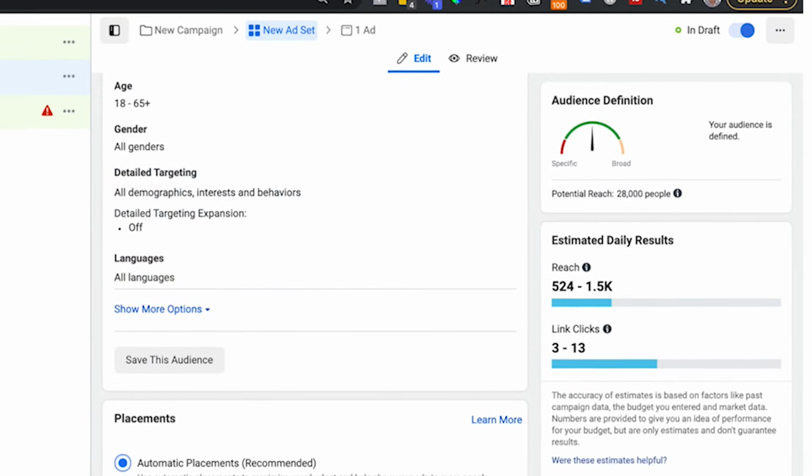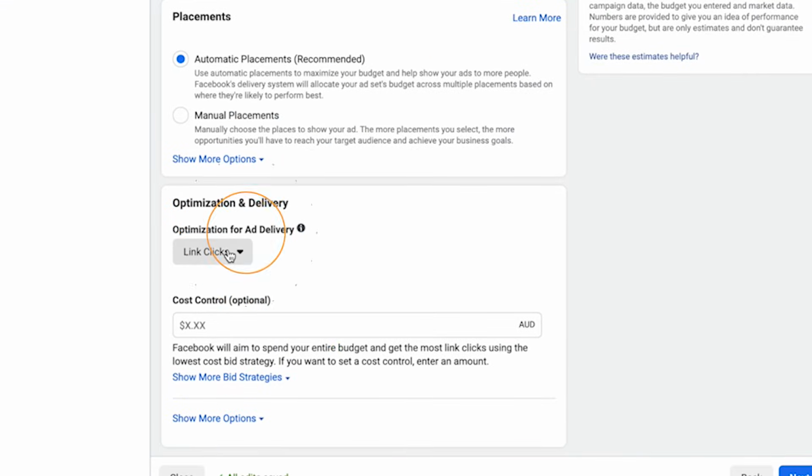And then of course we can choose to optimize for our ad delivery. Because we chose link clicks as our objective, I can choose link clicks here because that's exactly what I want. And that's the most important thing. Again, I couldn't do that using the boosted post button. Boosted post would have gotten me something that I didn't even want in this case. However, this way I get exactly what I want. I'm getting what I'm paying for. I'm getting the value that I want from my promoted post.